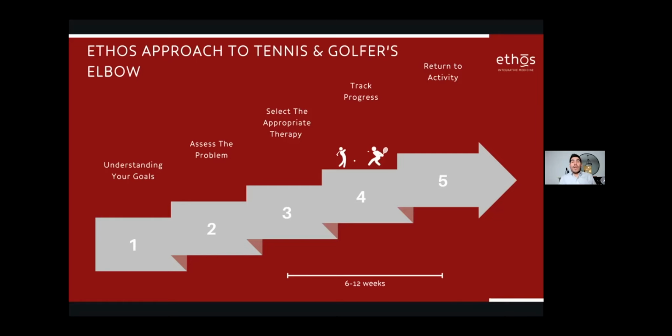While we're tracking this progress and moving through these therapies, we're also tracking their progress on, okay, we do this treatment, and we're going to have you stop activity for a week or 2 just to let the soreness wear off and some of the healing occur. But after that, I want you to get back on the tennis court, go back to playing golf, and be gentle with it, but let's start to see how those motions in your sport affect you, because ultimately that's the goal of what we're working on.